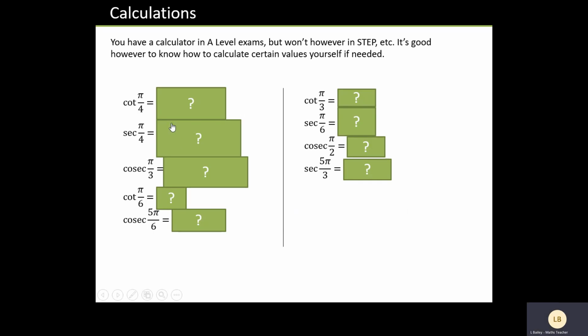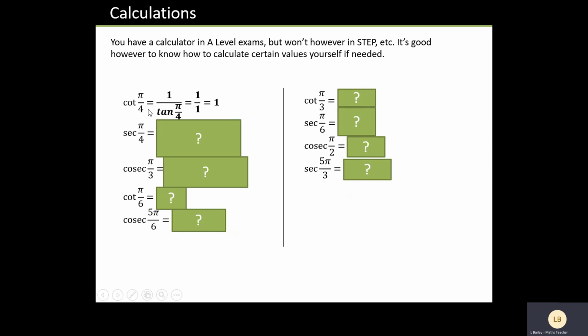So for cot pi by 4, all you're going to need is your calculator in radians. Whenever you've got anything with a pi in it, it's going to be your calculator in radians. And the majority of the time now, the work that you do in core is always going to be in radians. Occasionally they use degrees, for example when using the cosine rule to find stuff, but generally speaking it's all going to be in radians. It should be pretty obvious from the question whether your angle measurement is radians or degrees.